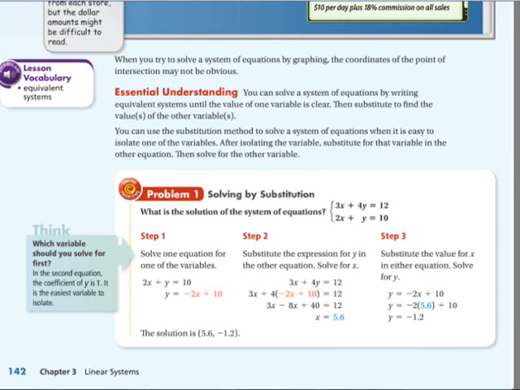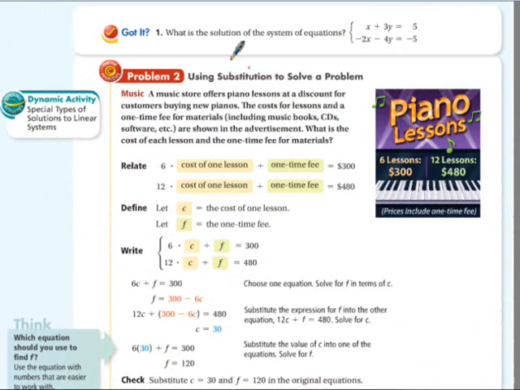One of the ways that we learned in Algebra 1 was substitution. To do substitution, you have to take one of the equations and set it equal to one variable. So just solve for one variable. In this one, we're going to solve for y just by subtracting 2x from both sides. Then we take this negative 2x plus 10 and substitute it, hence the name, in for the y in the other equation. Solve for x, plug that x into either equation, and you get the y. It's really just as simple as that. Substitute in and solve.